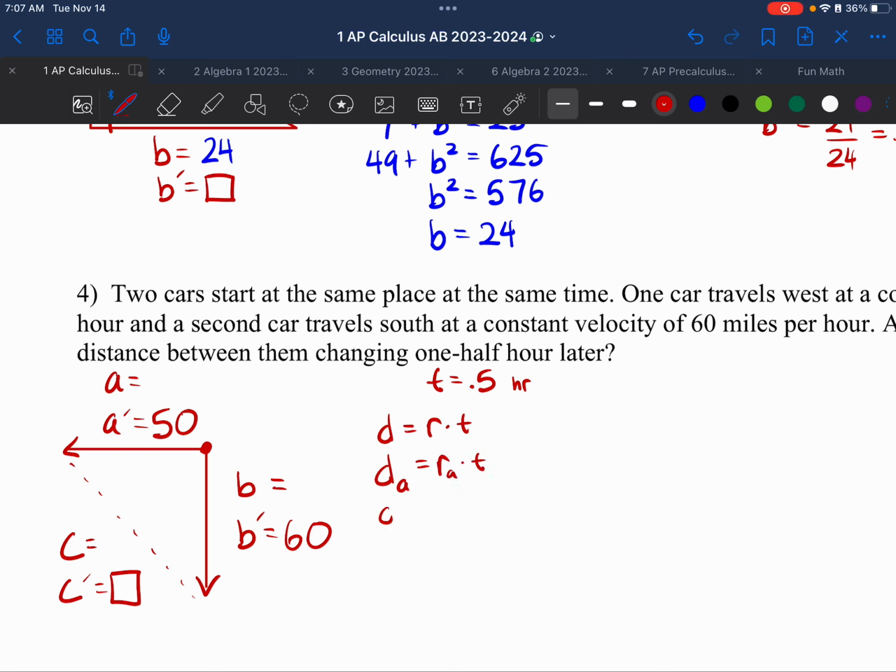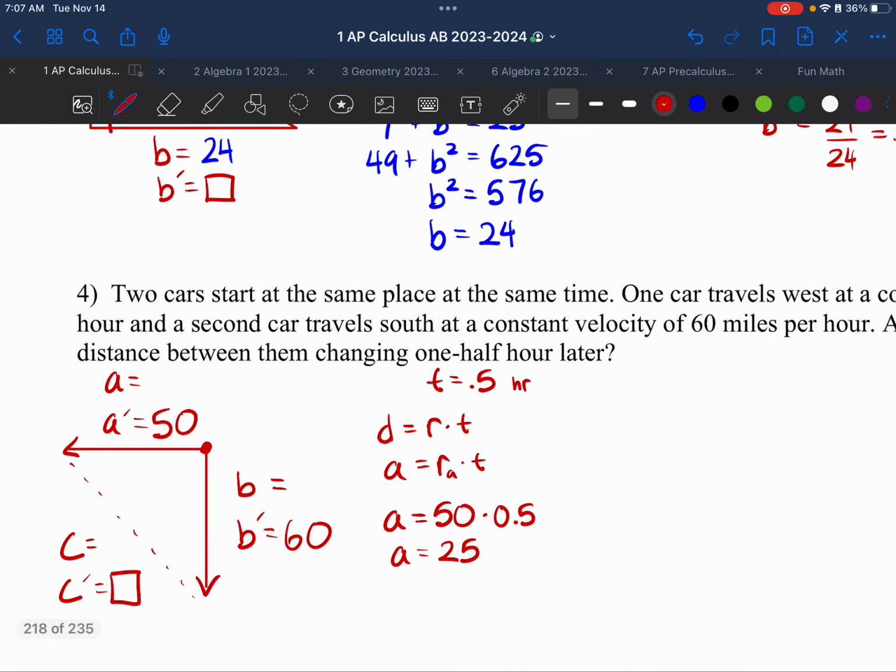I'm just going to switch that, instead of distance of A, I'm going to say A is equal to... I don't know why I'm saying distance here, I'm going to erase that. It will be confusing for the static answer key. A will be the rate of A times the time. So the rate of A is 50, times the time is 0.5. So therefore half of 50 is 25. Brain got too fast there.